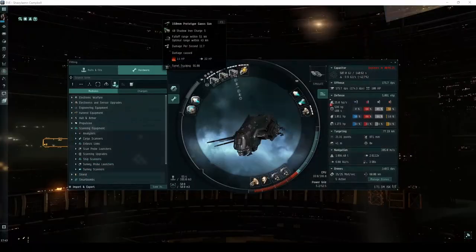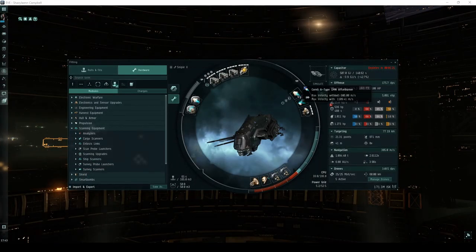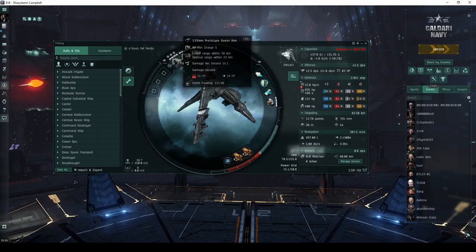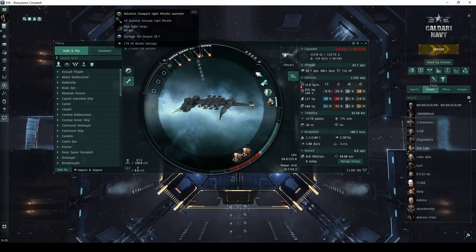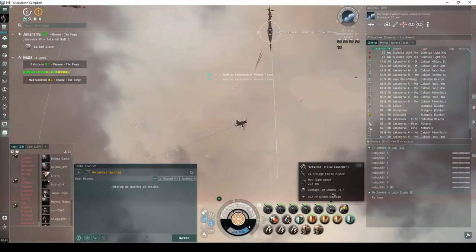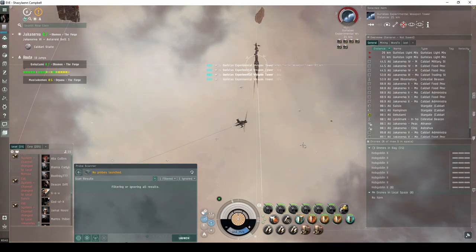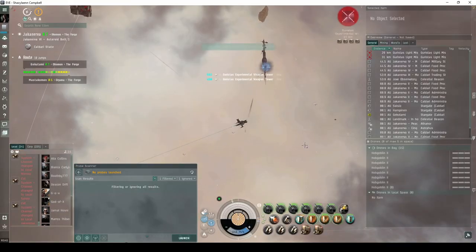A ship like the Ishker, fit with railguns, will run the Gurista Hideout in about 3 minutes. For newer Caldari pilots, a Merlin fit with railguns, or a Kestrel fit with light missiles, will work almost as well. Because there do not appear to be any gate restrictions, and the experimental weapons tower takes a fair amount of damage, higher DPS ships will do well in this site.